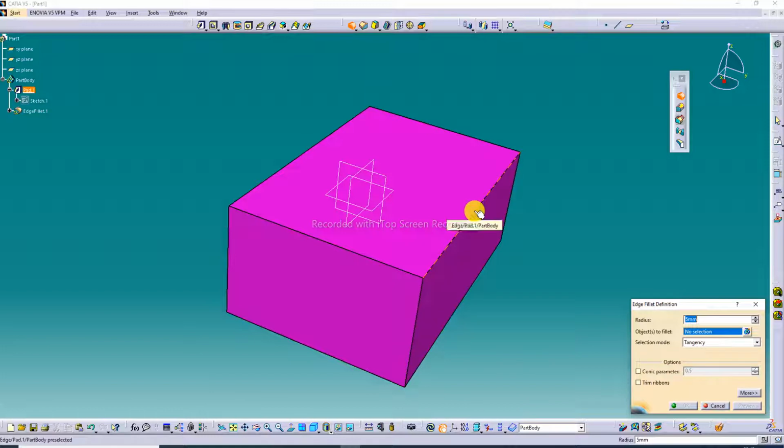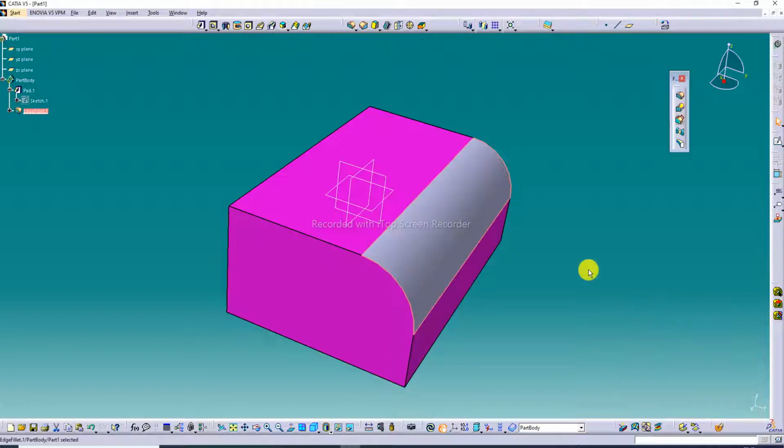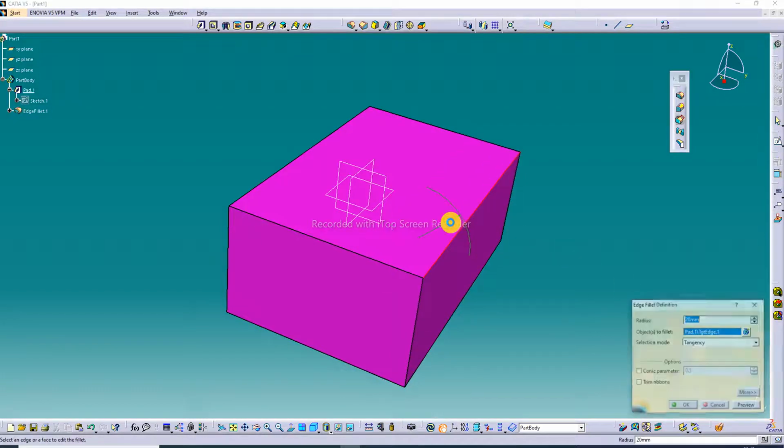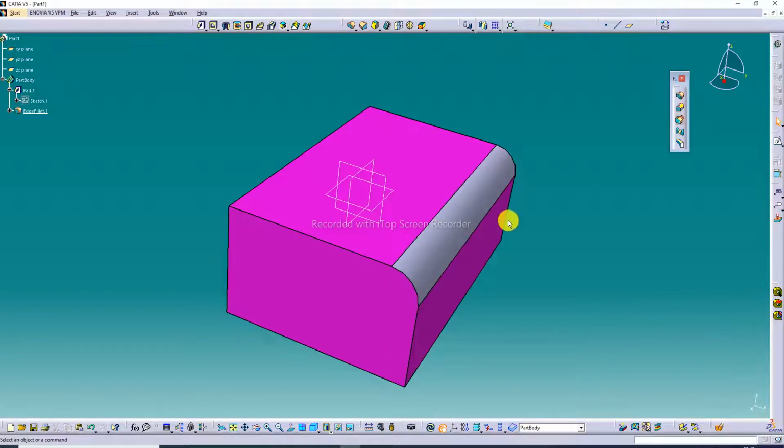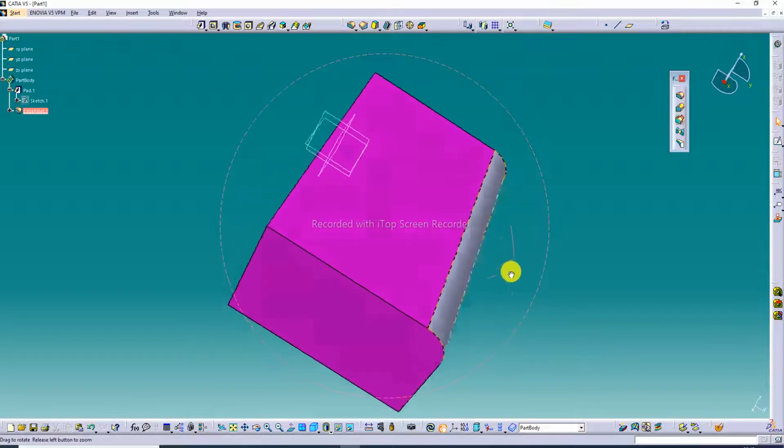Then the radius can be increased and decreased. Here I increase the radius to 10, also 20, press enter. Double click here and set it to 10, so it is 10 mm. This is how the edge fillet works on this model.